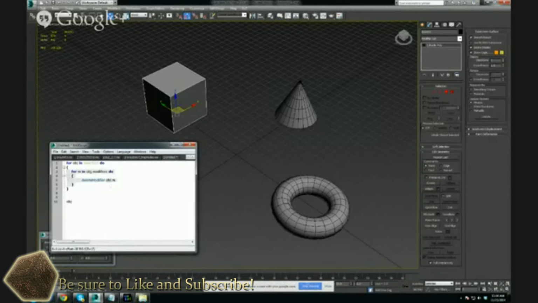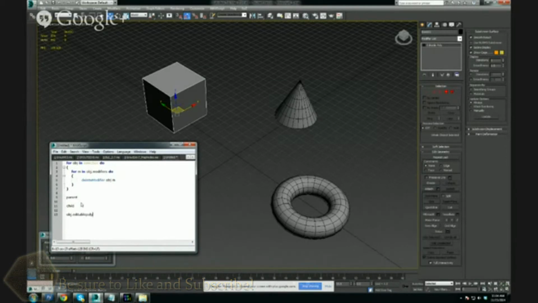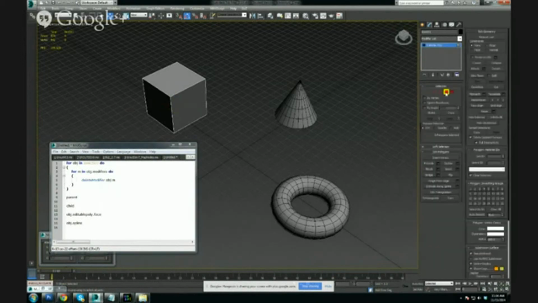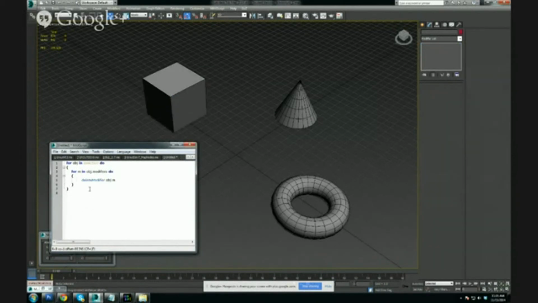Right now we're just going to worry about this code, but to answer Matt's question here, we have object and class of object. So this is like what's called a parent, and then you have child classes. So you've got object dot, and then from here you have editable poly, and you can have object.spline. So the parent is object, and then from there are the children. Then also you have editable poly dot face, so now you're going down the chain. You start at the top of object, and then you're saying now I want to go to the editable poly, and now down to the face level. So that's just some general programming knowledge there for you guys.